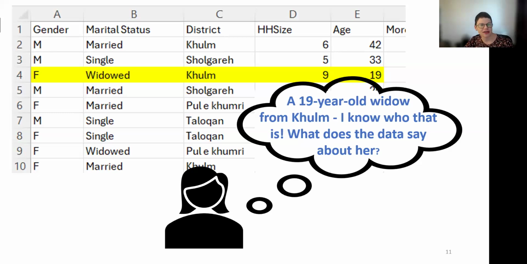This attacker here is looking at the data and saying, oh, I know who that person is. I've got access to this other list over here that government officials use to track people who are getting benefits, and it lists people who are young widows, and I figured out who this person is. And now I can look through this health data set and I can find out all sorts of confidential information about this person. I know what diseases they have.